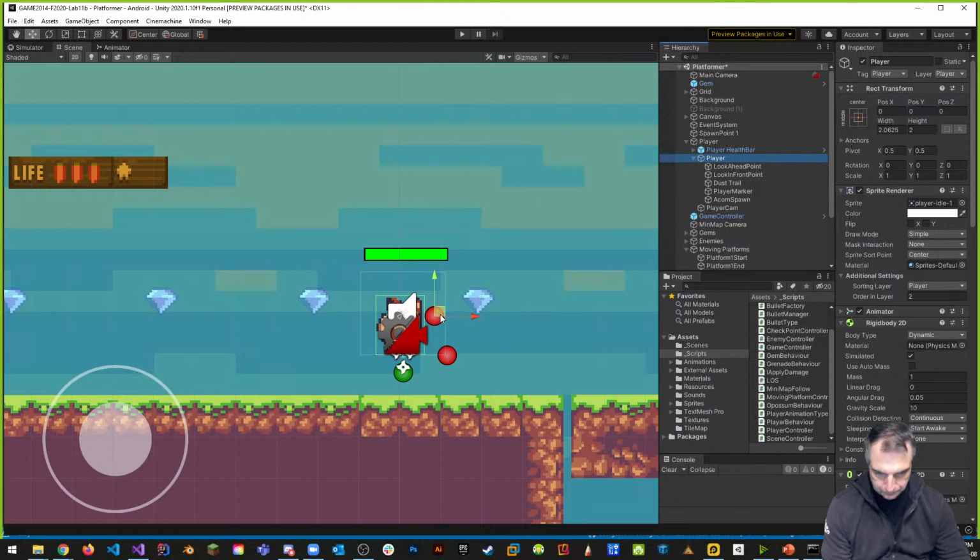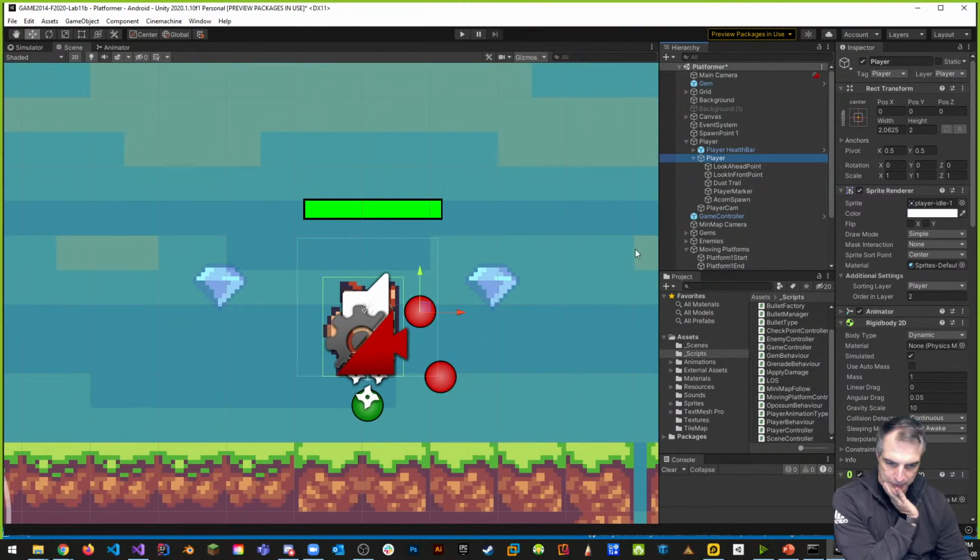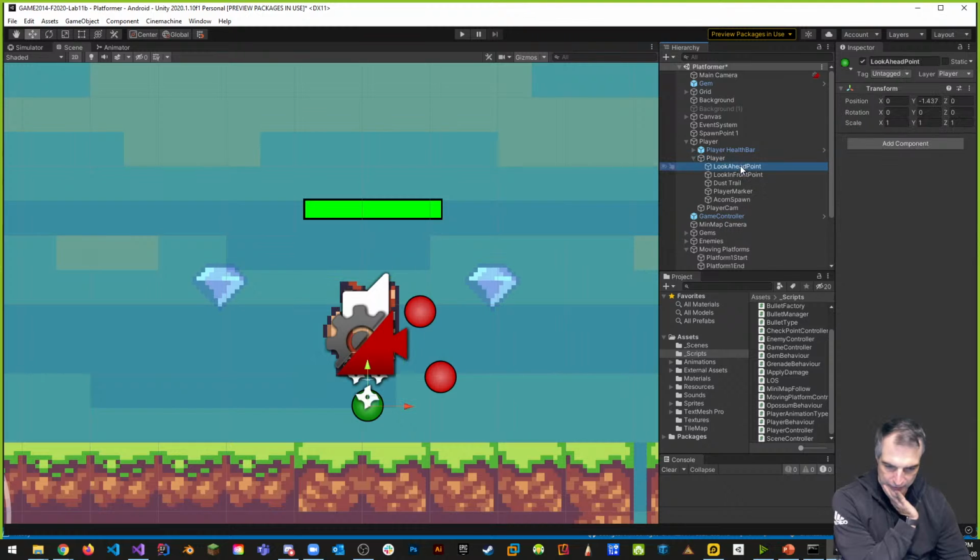So we spawn it based on here, right? Yeah. This is the transform that we changed. And if you look at our sprite and our collider, it's all to the left of it. So if it spawns close to the edge, the player can sometimes be a bit over it. Yeah, and why is that? That's the thing. I think it's because this player contains extra information here, because I have things like the look ahead point, which I don't need anymore.